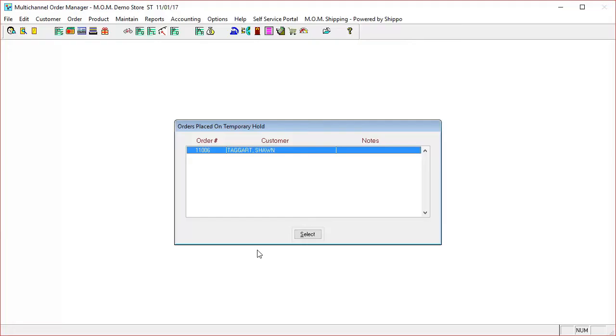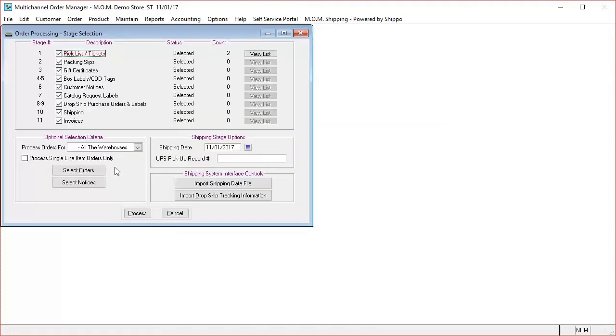Thank you, Sean. So like Sean said, there's not much different in the workflow, so we're going to go right into batch processing. As you're used to with UPS Link, MOM will be able to print the labels within the system via the L form, so that's what we're showing today. So we have two orders ready to process. I'm going to go ahead and process those orders.